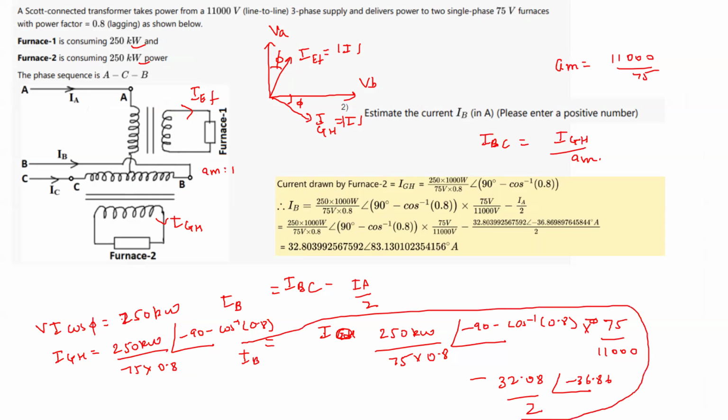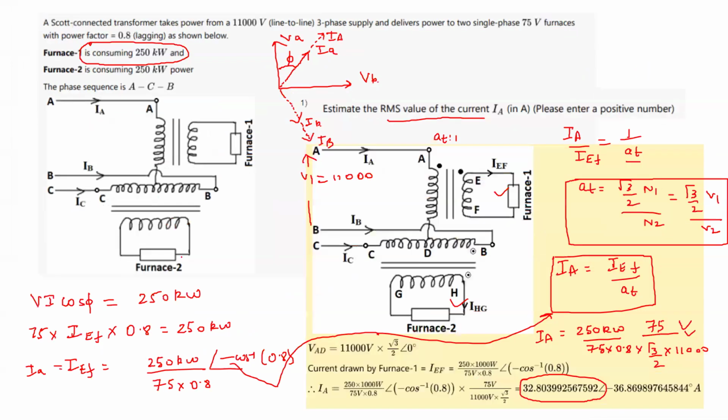But you know very clearly that without solving all this, because they are asking you the magnitude, and because this is a two-phase balanced load, meaning they have the same wattage and the same power factor angle, the currents which result in the three phases IA, IB, IC also come out to be balanced. Balanced means they will have the same magnitude and be phase displaced by 120 degrees. Okay, so even without solving this, you can find the current IB magnitude as the same as this 32.80.